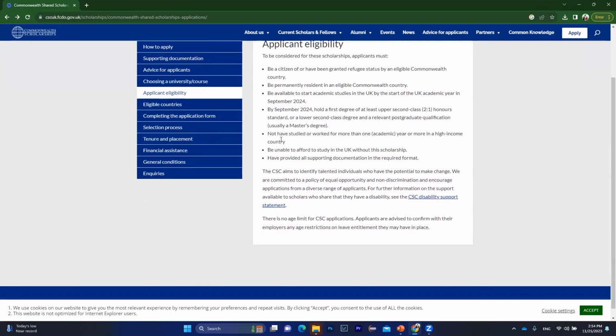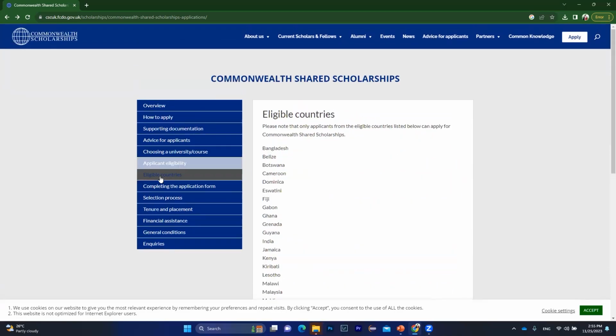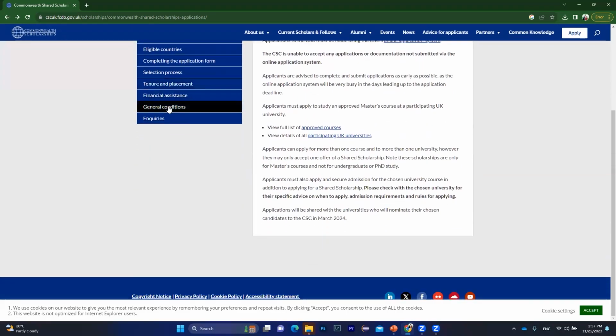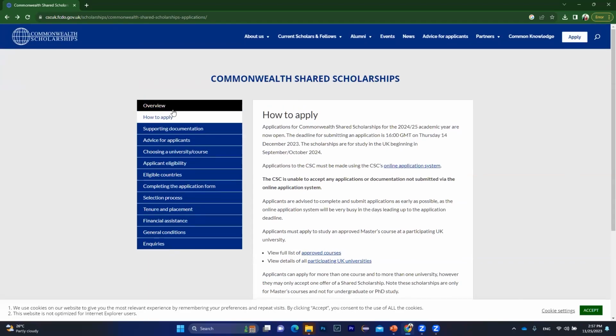And you must not have studied or worked for more than one academic year in a high income country, that means a highly developed country. And you should be unable to afford the cost without this scholarship. I think you can read all these details for more information, and we'll move into the application system.